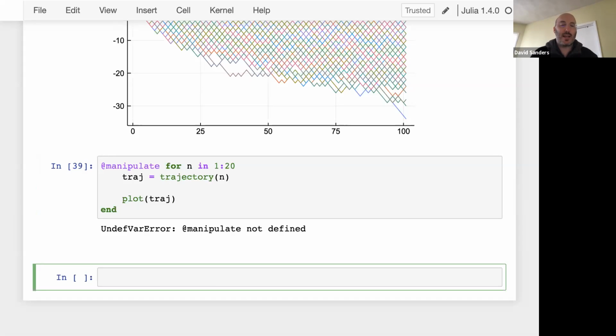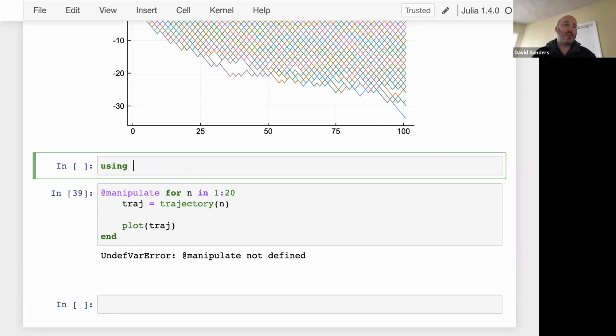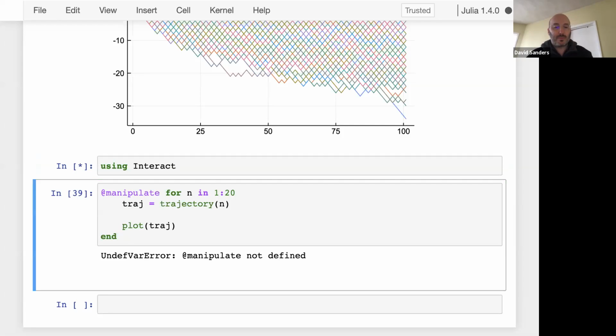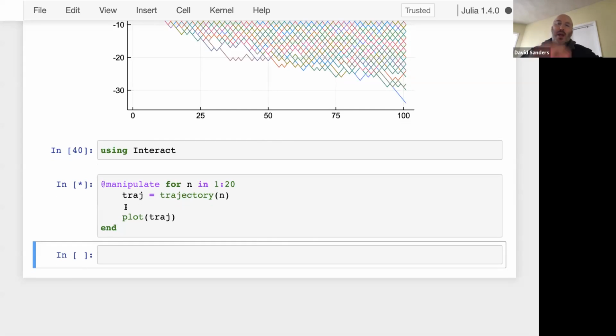It says Manipulate is not defined because I forgot to load the interact package. I could try this and hope I'd have a trajectory and see how it moves in time. But that's not what I'm going to see.